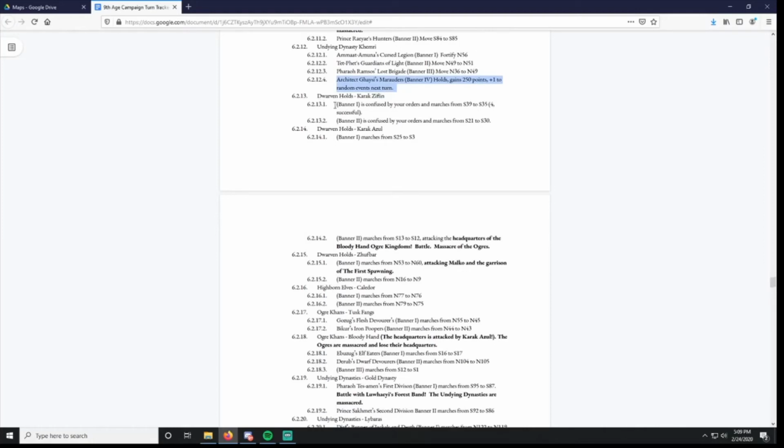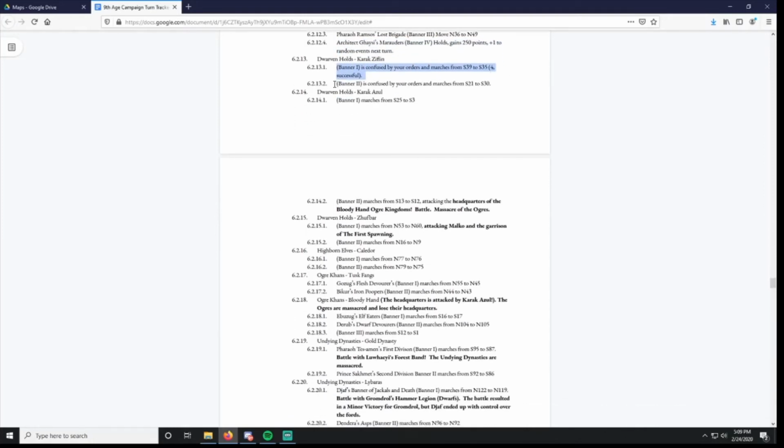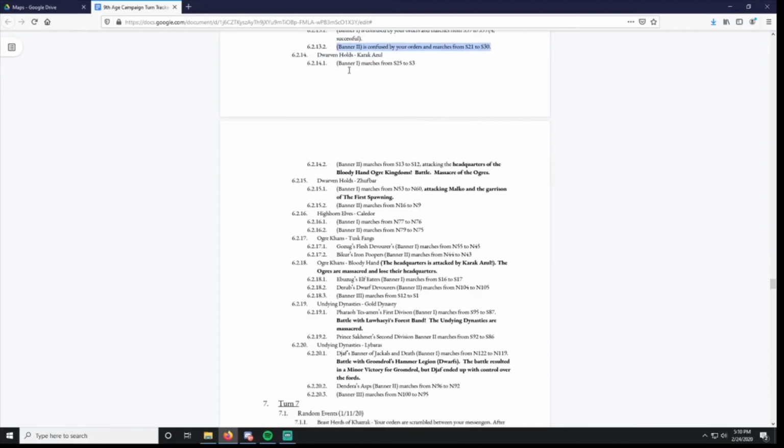Dwarven Holds, Banner 1 is confused, and they march, but they were successful. Banner 2 is confused, and they also march. Dwarven Holds, Banner 1 marches, Banner 2 marches, and they attack the headquarters of the Bloody Hand Ogre Kingdom. So this is the dwarf player attacked the ogre guy, and I think this is the banner that got to add 1,300 points to it. Oh no! It was Zufbar that I think got to add 1,300 points to it.